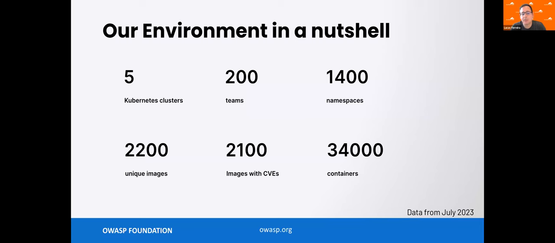Of those images, most of them had CVEs. Very few images had absolutely zero CVEs. And in terms of instances in running containers, it was about 34,000 containers. So it's quite a huge number. If we split this into the 200 teams, it's still quite a huge number of containers, in the hundreds for each team. So we can see that the numbers can pile up pretty quickly in such an environment. And it's not stopping. This is still growing, and teams are still developing containers and deploying more containers. So we don't expect this to stabilize. The expectation is this will continue growing.